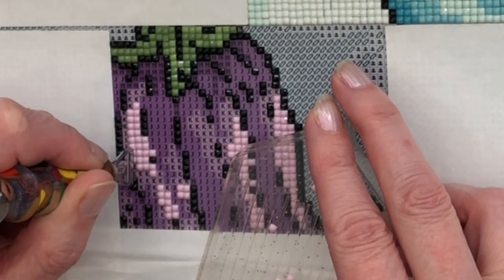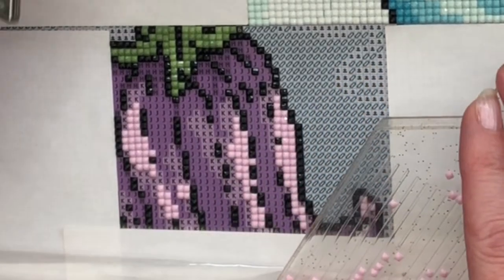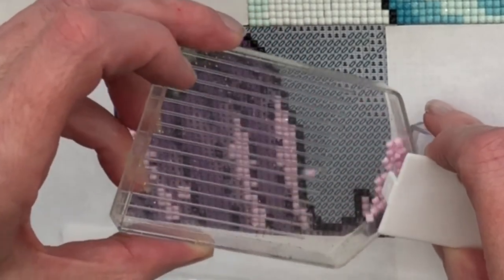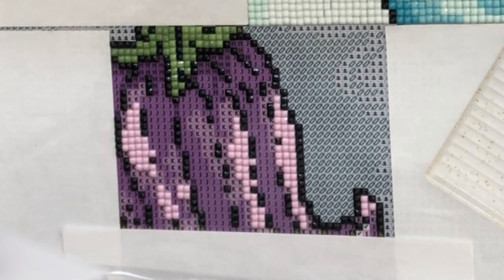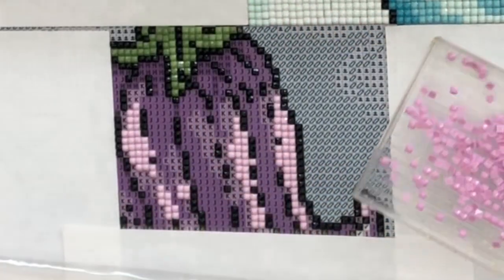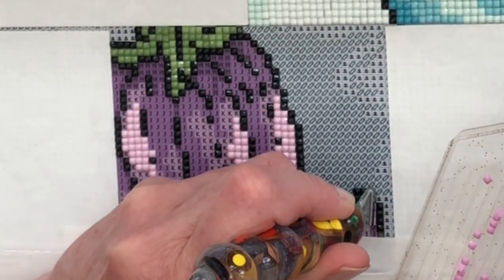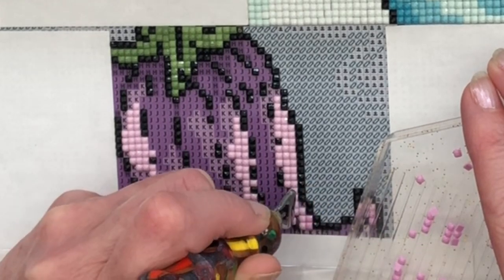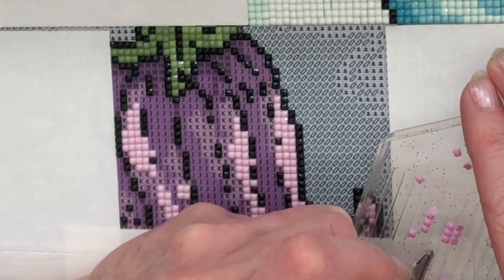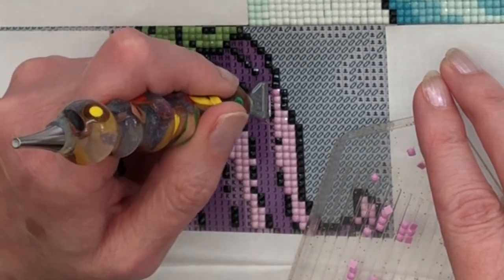Such a lot to look forward to on this canvas, so many details. My unboxings can be quite long because I do like to go into detail, and there was so much to look at throughout the painting that I kept going backwards and forwards adding a bit more as I noticed the different details. These diamonds were provided in self-seal bags and I did consider diamond painting from the packets, as I like to show that sometimes. However, I did have the Elizabeth Ward storage available to use.